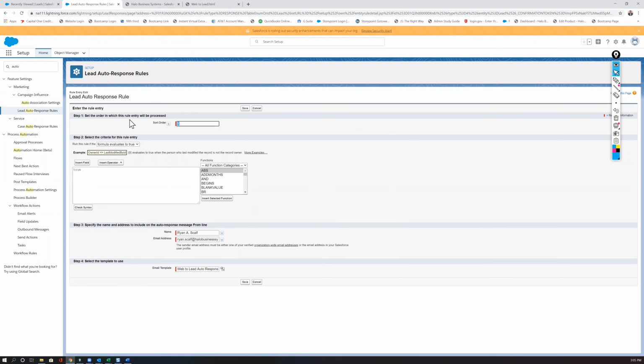See, number one was set the sort order. Number two is, what is the criteria that will trigger the then? Well, in this case, don't I want to respond to every single record that gets created through web to lead? Yes. So that's what this means.